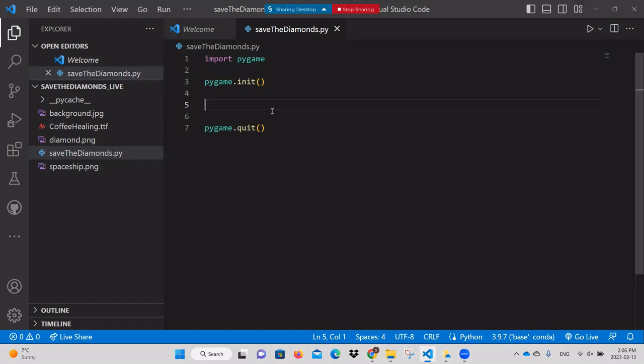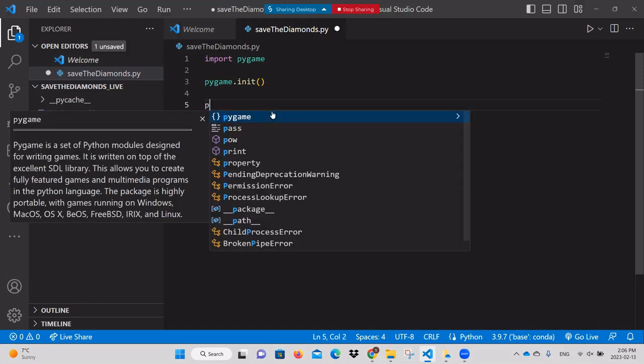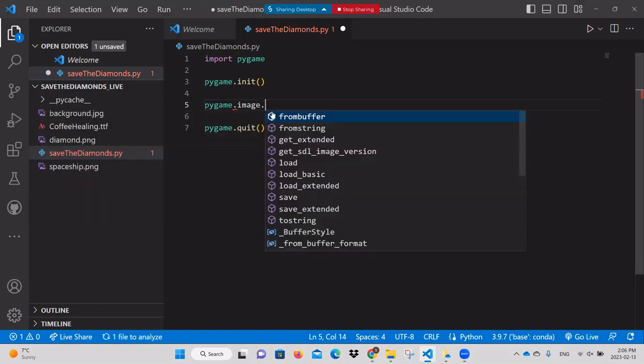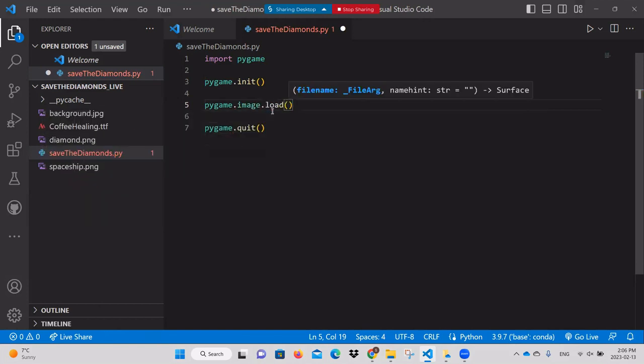How can I load an image? Any image, just like you loaded the icon, the small icon for the lab. Yeah, that load. So here we have the background is the name of the file. All right, and then we want to receive that in a reference so that we can use it later. So I'm gonna call this background underscore image.